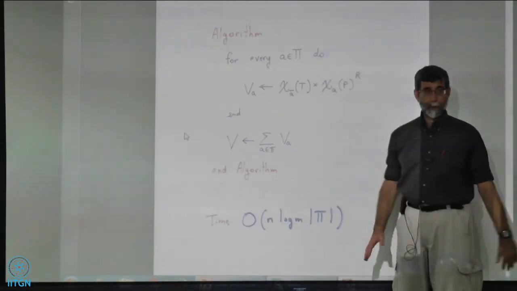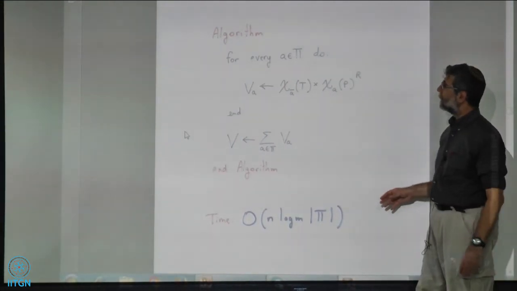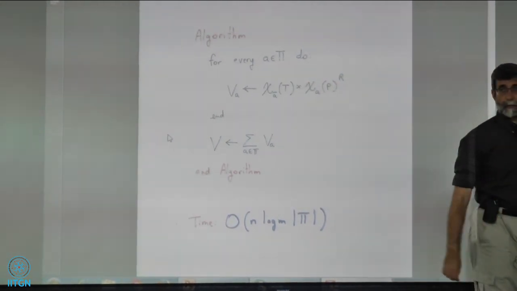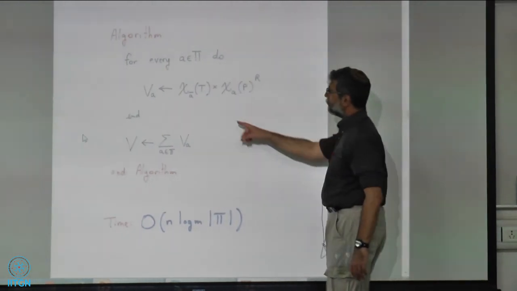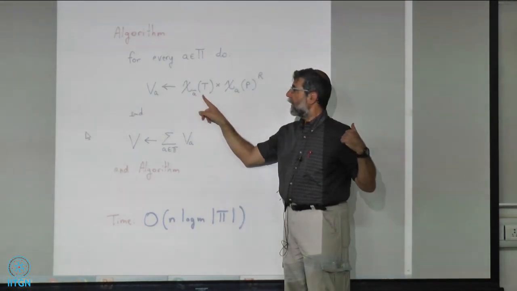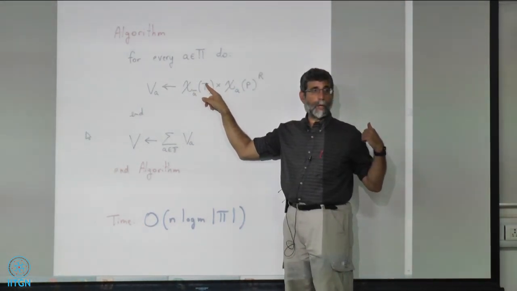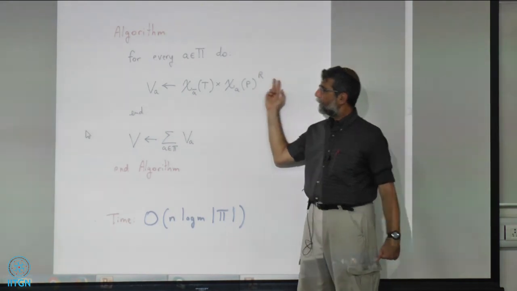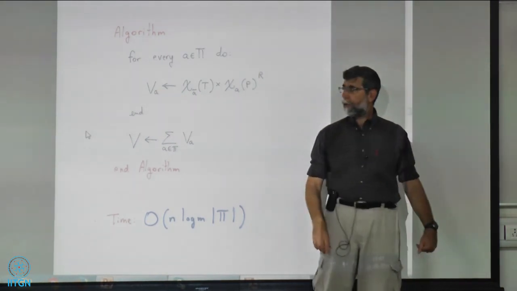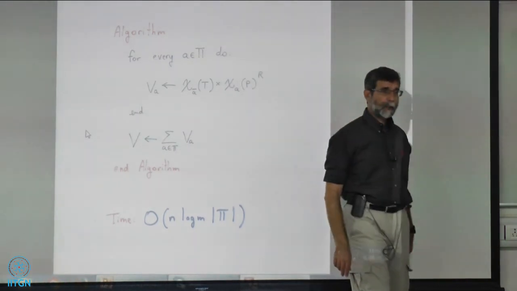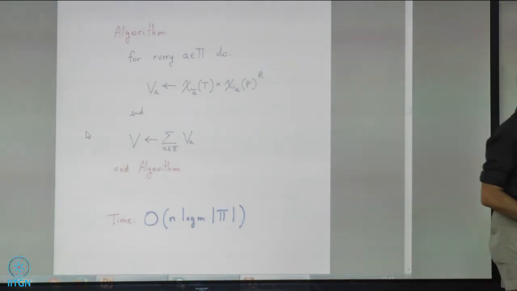And we're going to see an example also, so you can all relax. So we're going to do the following. For every A in the alphabet of the pattern, we're going to take the characteristic function of the complement of A. In other words, everybody who is not A in the text becomes a 1, and everyone who is an A in the text becomes a 0. And we multiply it by the characteristic function of the pattern reverse. We multiply that, we put it into VA. We do that for every A, and then we add all the VAs into V, and that's the end of our algorithm, and we counted our mismatches.